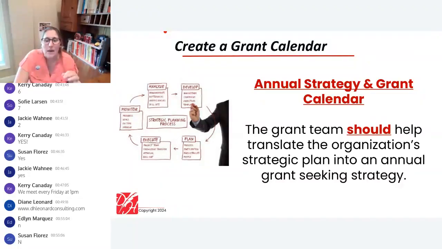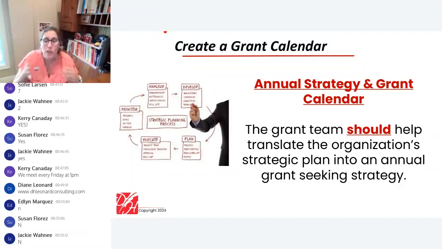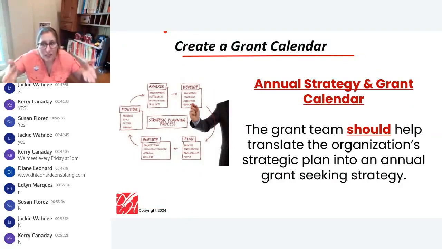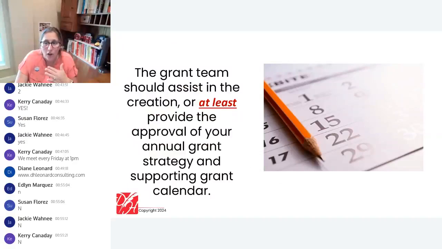The idea behind the grant calendar is not about which tool or what structure or what format, but rather it's saying, here is how we are going to raise the funds that we need to achieve our priorities. That is what the grant calendar is, the visual representation of what I just said. Here is our plan for who we're going to apply to, to get the money to do the priority work we want. So it is not about having a specific Google shared calendar or a specific Excel document or a specific grant management software.